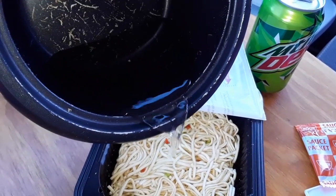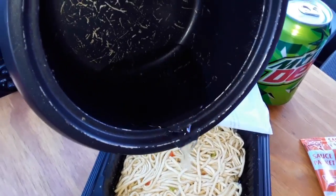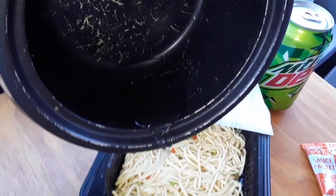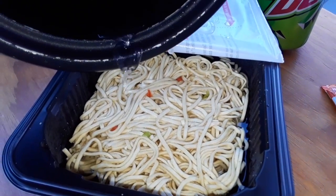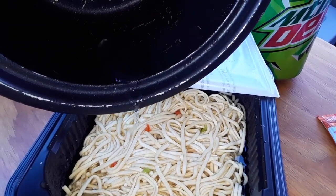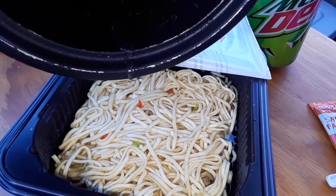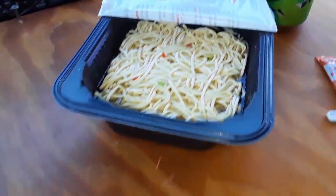I'm going to pour it right up to the line. Maybe even a little extra. Looks like I measured it perfectly right. We have it exactly to the fill line. Maybe make it a little bit runny is good. The water is going to be absorbed by the system.